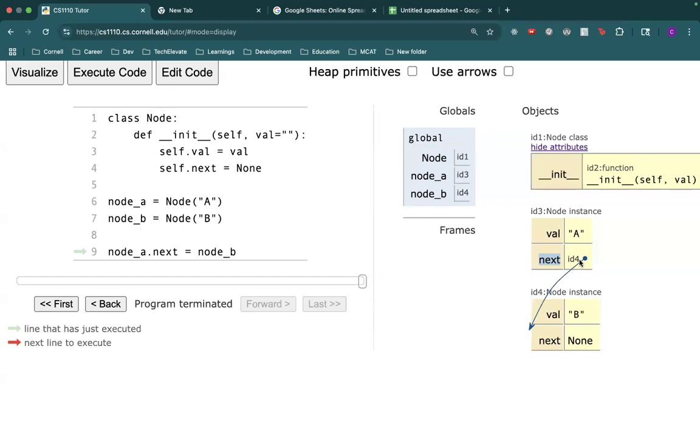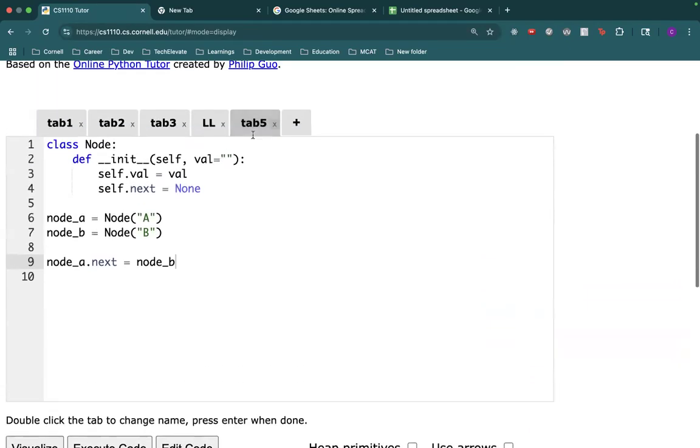Can you see the list, the chain, is being created? This is node A. Now its next points me to this, and so on and so forth. That's basically what linked lists are. You create nodes in memory, and then they just use links to connect to each other. Does that make sense to everyone? What linked lists are? Yes.